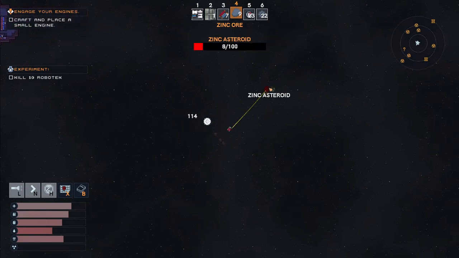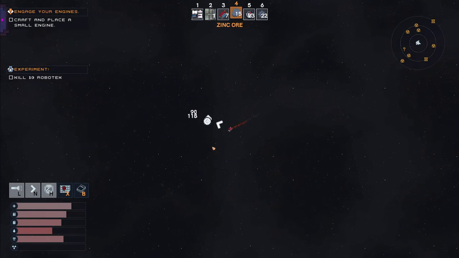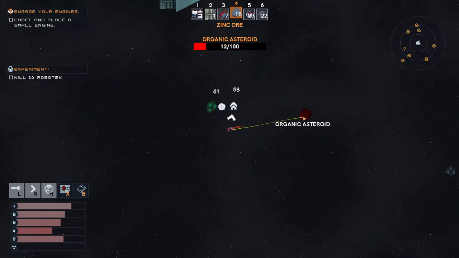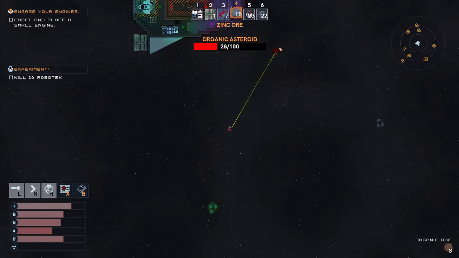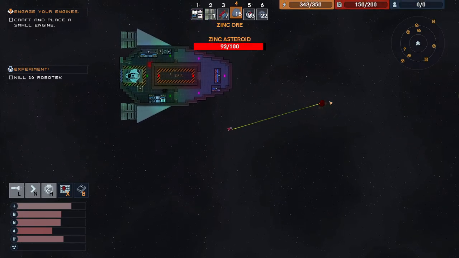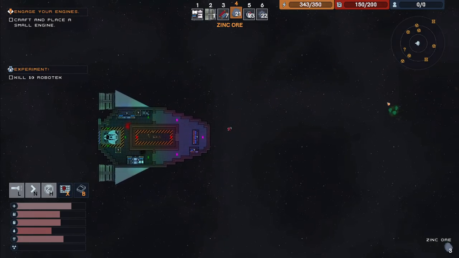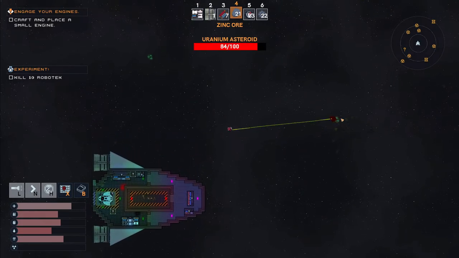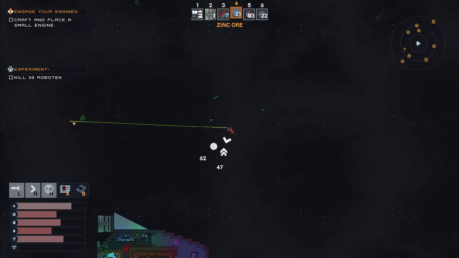You know what we need? We need some organics. Yep. There we go. And a zinc? Heck yeah. Like our prayers were answered. I'll take some uranium too, since I'm here. Why get two when I get three?